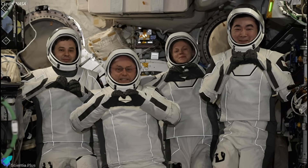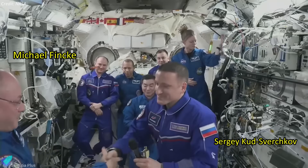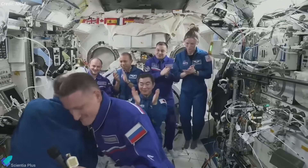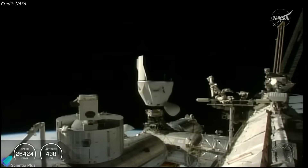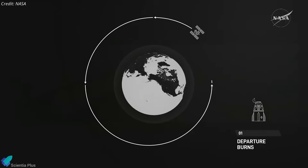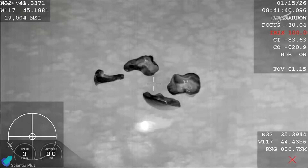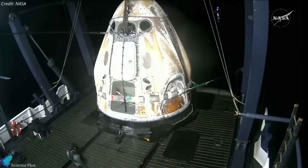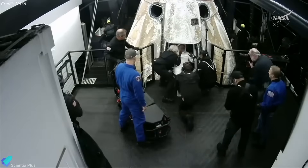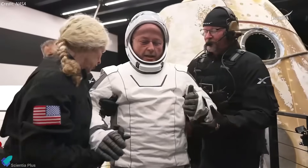On January 12th, Mike Finke handed over ISS command to cosmonaut Sergei Kud-Sverchkov, and the Crew-11 astronauts began return procedures. On January 14th, they suited up, boarded Endeavour, closed the hatch, and undocked from the station. After roughly 10 hours in free flight, Dragon performed its de-orbit burn, re-entered Earth's atmosphere, deployed parachutes for a controlled descent, and splashed down in the Pacific Ocean off California. Recovery teams aboard SpaceX's vessel MV Shannon approached the capsule, secured it, and lifted it onto the deck. After hatch opening, the crew exited with assistance onto stretchers — a standard process to help astronauts readjust to gravity — while smiling and waving, indicating they were in good spirits.